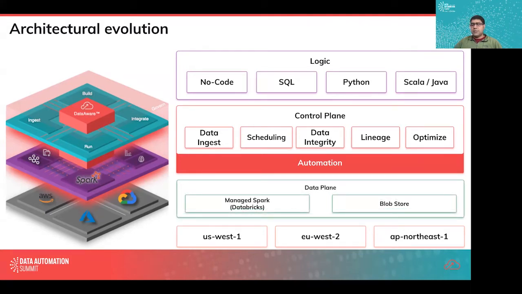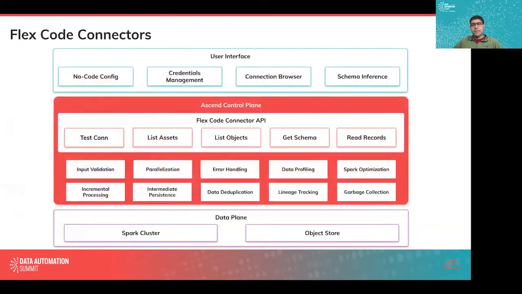So fast forward a few months, we built integrations with other managed Spark providers, most notably Databricks. The key shift in our architecture came with the offering of what we called FlexCode connectors. This was essentially a redesign of our connector API and our connector framework to make building connectors a lot easier, to the point where a single engineer can now develop a connector to something like a data warehouse or an API source in 1 week, and typically in the order of a day or two.